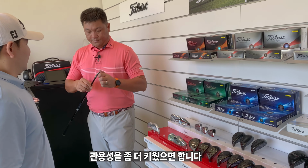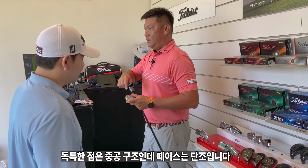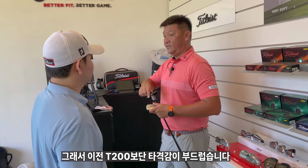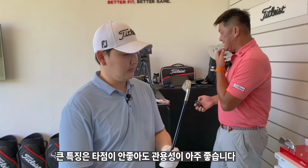Forgiveness. So this is the T200. It's a hollow design. It's forged face and forged sole, so it is a little bit softer than our previous generation. What's good about this is, especially for off-center hits, it is a slightly larger head.